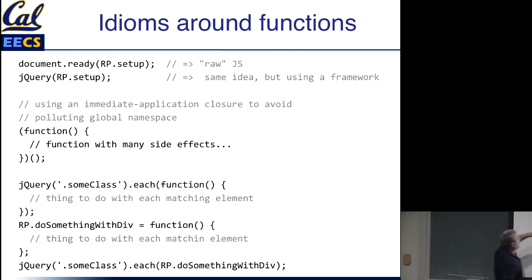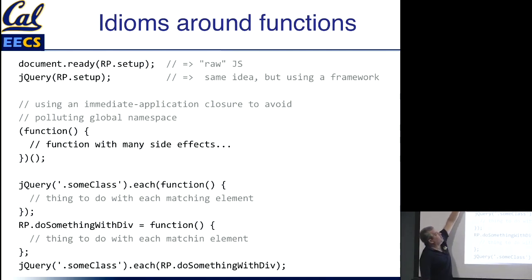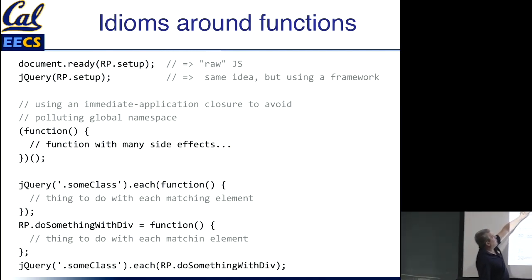But what's going on here? First, we're defining a function, and we're not assigning it to a variable or anything. We're just saying, here's a function that does some stuff and doesn't take any arguments. Here's the end of the function. So the value of everything from this open paren to this closed paren is a function object. Then we put empty parens after the function object, so that causes the function to be called, right?